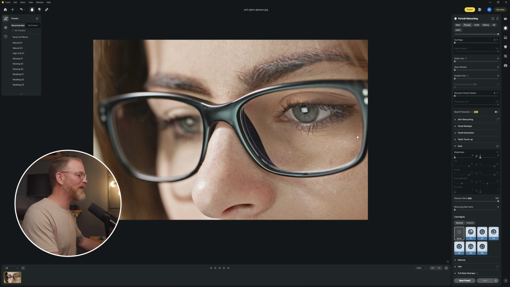All of the detail, everything is still there. It looks perfect. So before and then after with a slider, in a matter of seconds to get rid of glasses glare. And again, this is something that you can batch process and put across any images that have this problem. So like I said, when it comes to batch processing and very quickly retouching images, Evoto has gotten incredibly hard to beat.